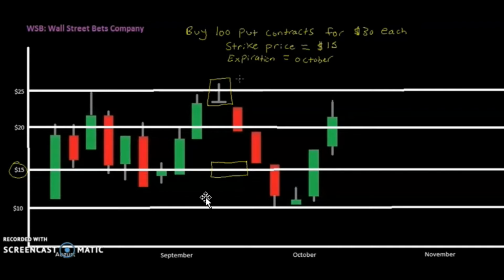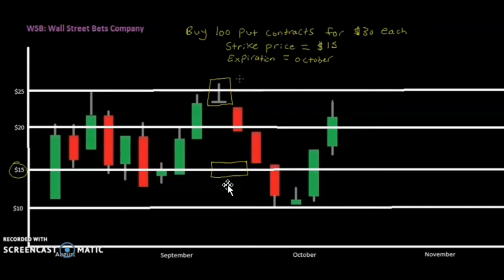So let's say you don't want to short the stock because you're not willing to risk a margin call, and you want to get a bigger paycheck by buying puts. Let's do that same $3,000 and buy 100 put contracts. That's not 100 shares, that's 100 put contracts, which is pretty much 100 times 100. Remember, one contract equals 100 shares, and we are going to buy 100 put contracts at the strike price of $15, because that's what we expect it to go down to in October.